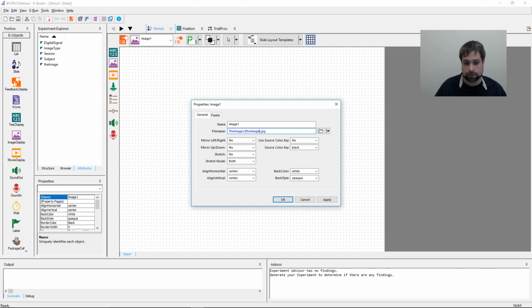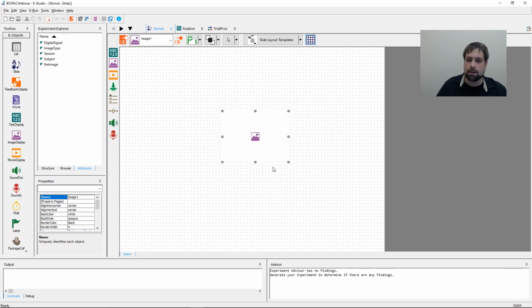So now whenever this resolves, it's going to say the images, which is that subfolder that contains all of my images, / and then the actual image, so that 101, 102, 201, 202, those kinds of things. It'll resolve that, and then it'll append .jpg at the end. And it's going to do that to make a full pathway to my images. So if I click apply and OK, you're going to see that that singular image that I had now went away, and it's replaced with this image here.